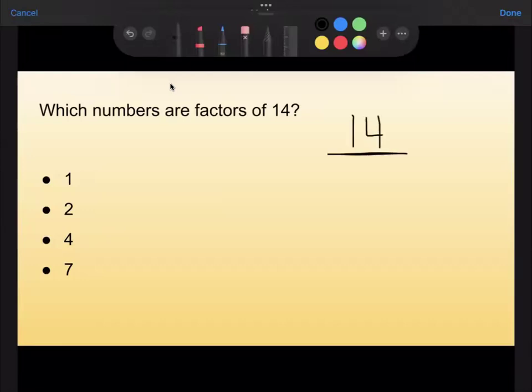So I'm going to list 14 over here. I know that 1 times 14 will get me 14. 14 is an even number. So I know 2 times something will get 14, and I know that something is 7. Now I know I can't multiply 3 to get 14, I can't multiply 4 to get 14 or 5 or 6. So I think I'm pretty much at my end because the next number would be 7, which would be 7 times 2, which is just repeating the same factors we already have.